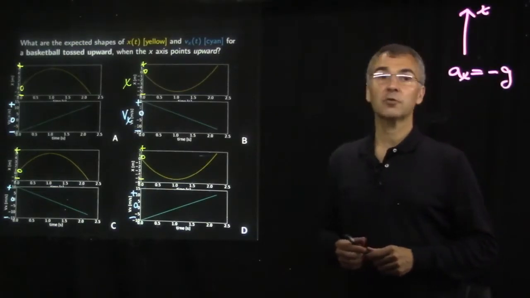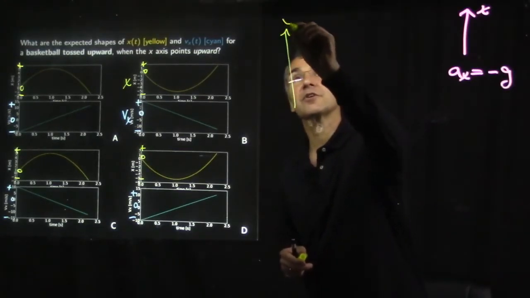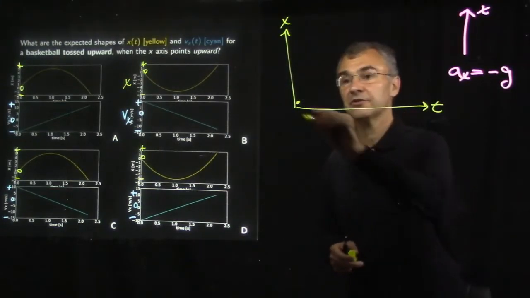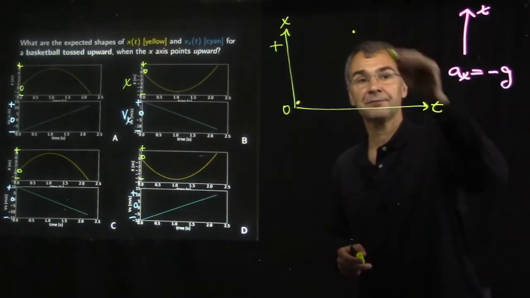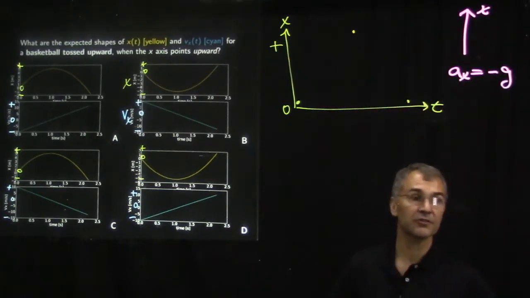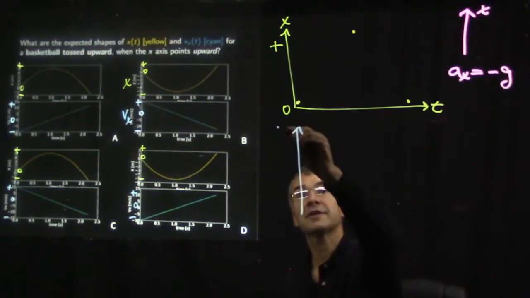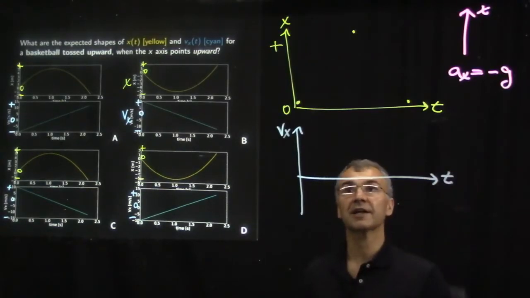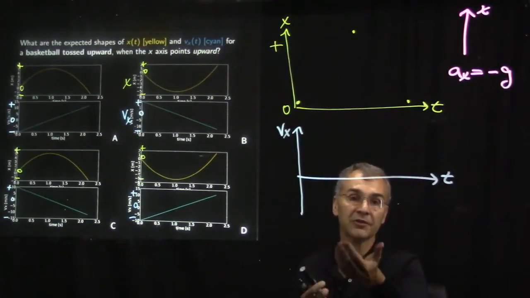So what do we expect? Let's say that we want to draw x versus t, and we somehow start out near ground level. So this will be 0, and this will be positive values. It goes up to higher, more positive values, and somehow it comes back down. And let's think about the rest of the details of that shape in a moment. And then we have v sub x, the x component of velocity, versus time. Now, just after I release the ball, it has a big upward velocity. Upward means positive v sub x.